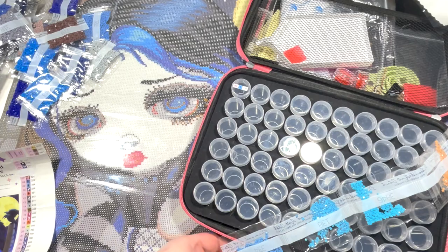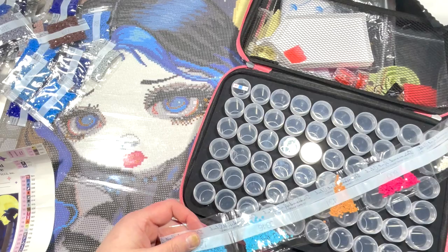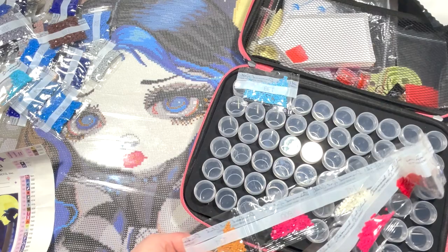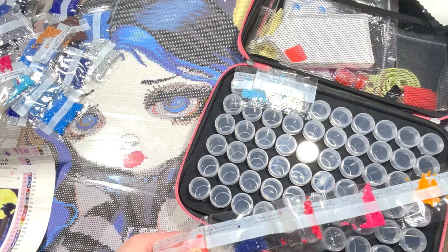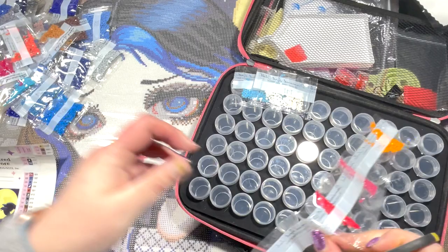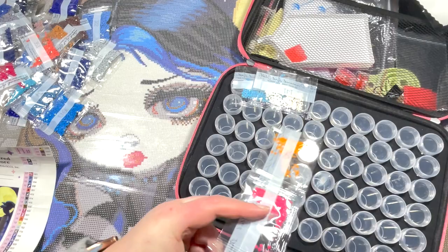348. 334. 138. Woo! So that's the one I'm looking for. And we have, these are all just going to be single bags because there are only a few in each. There is the other AB, so I'll pop that there. Oh, this is bent. I don't want to end up cutting through the seal or opening that seal up because that would be a disaster. Okay, so we just have the single packet.